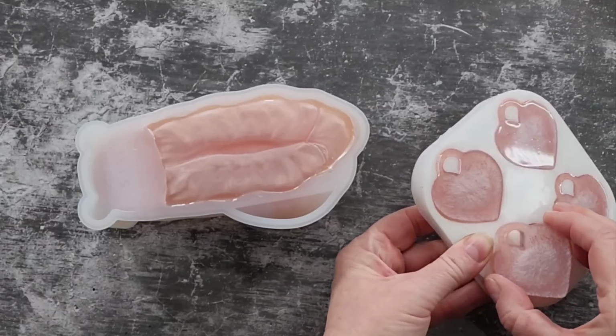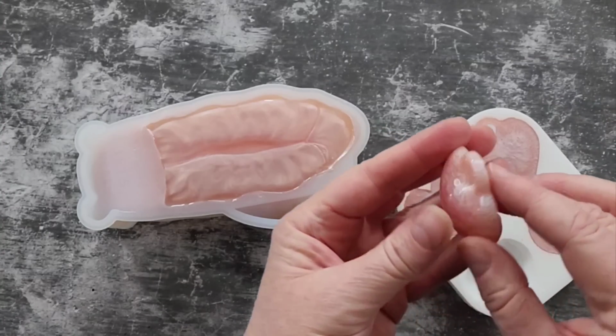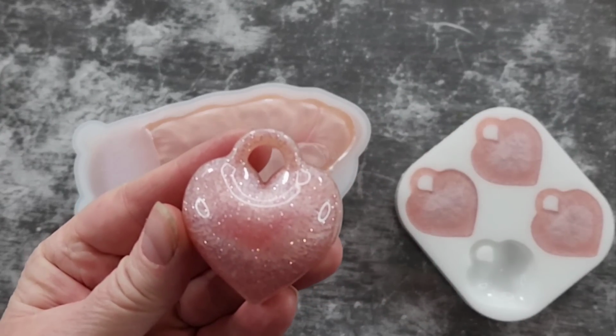I'll just loosen those. It's always this little bit here because it's only thin. It usually takes a bit longer. Oh, look. Wow, that's so pretty.